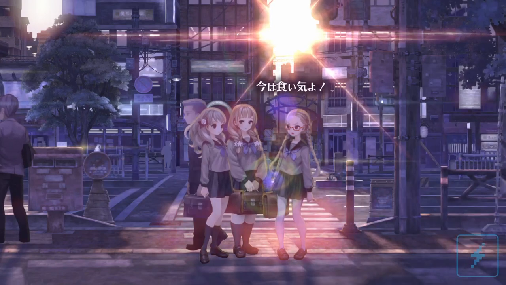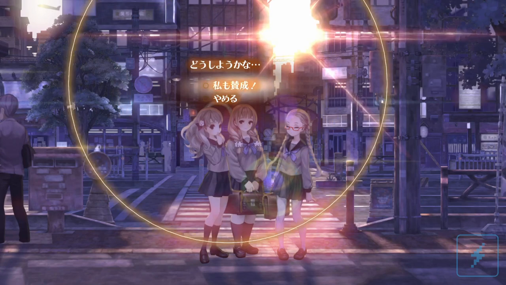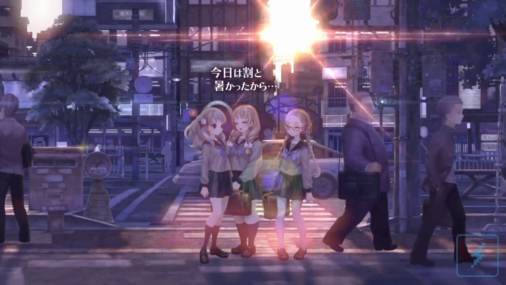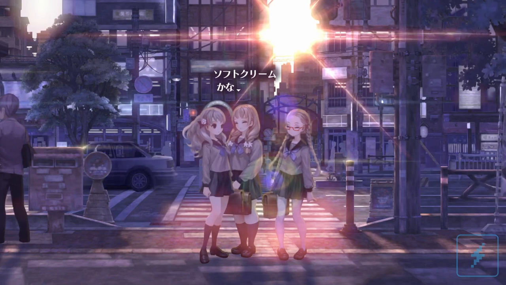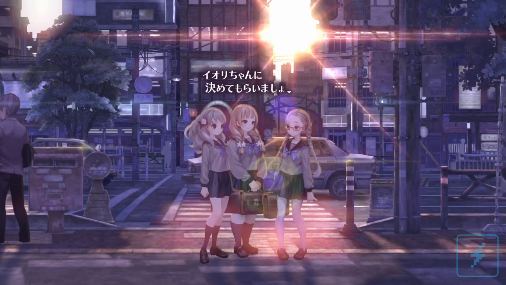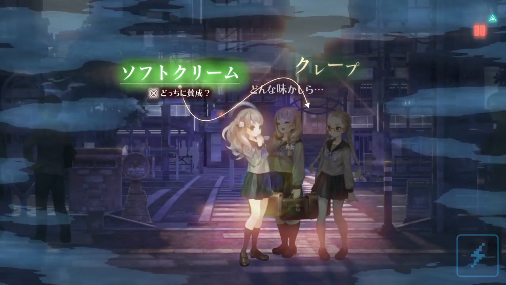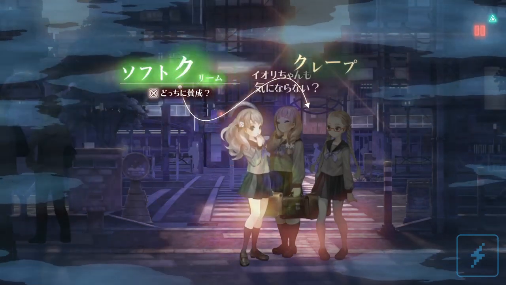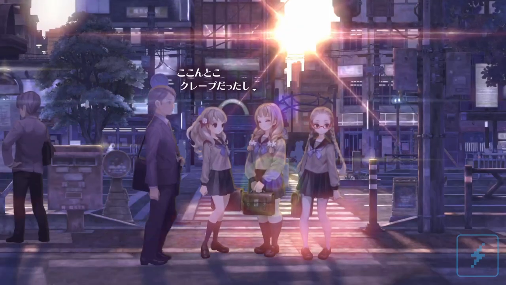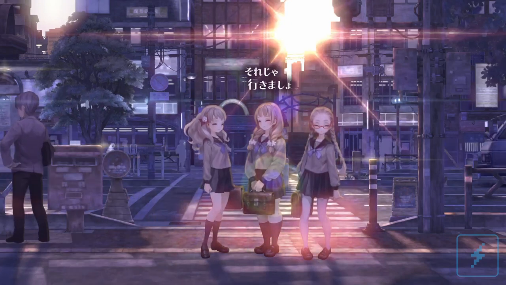Instead of love, I want to eat something. I want to eat more. Let's go eat something. Okay, so where should we go? I want to eat something sweet. So we should get some ice cream or... No, I want some crepes. Okay, so let's let Iyori decide. So we can get either ice cream or crepes. Let's get some... we already got some crepes the other day, so I agree with Miwa. Let's go get some ice cream. Okay, it's fine. Okay, let's go.